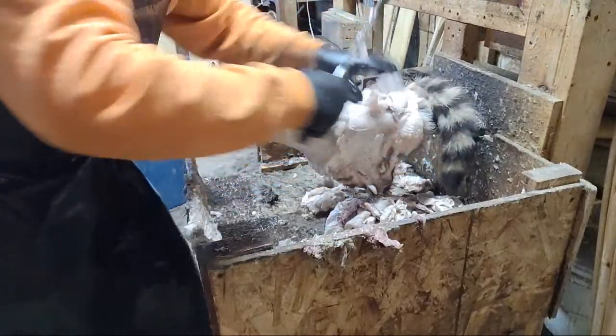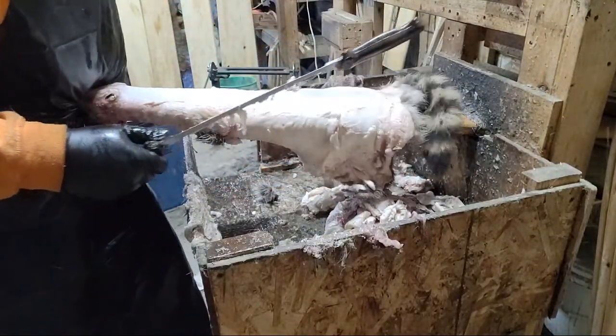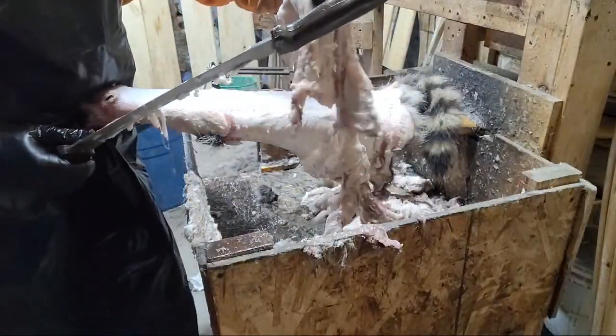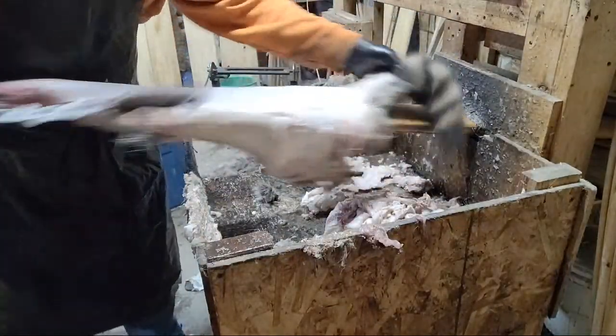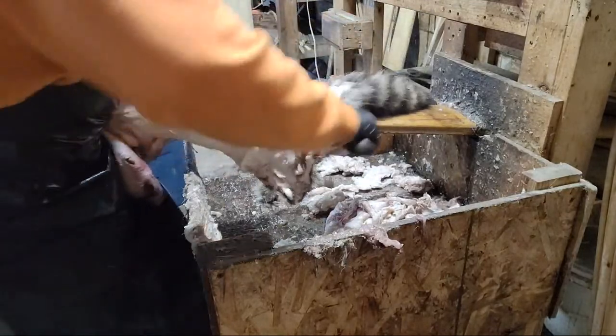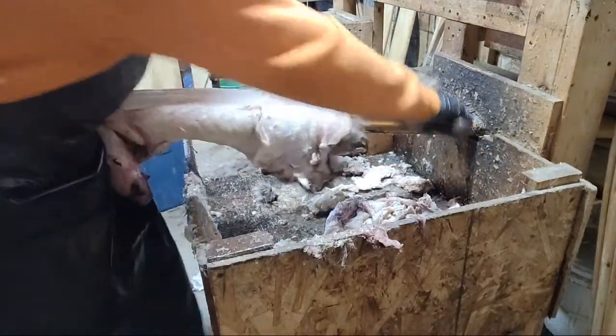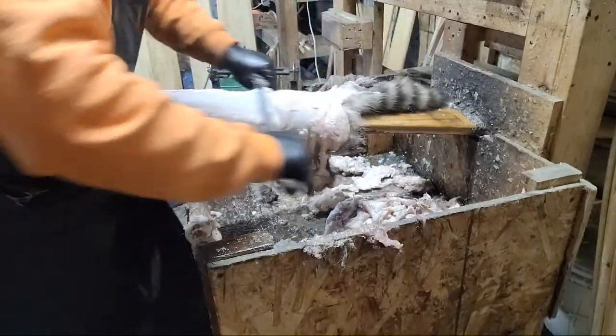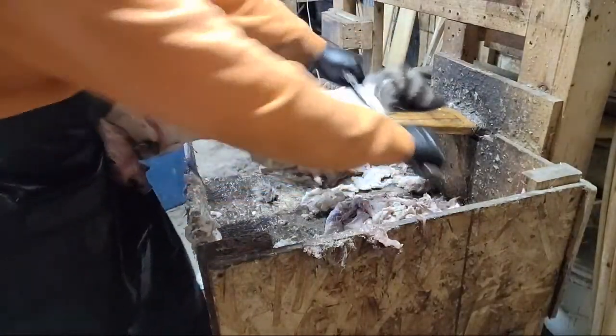And this is the fat like I want to see come off these things. See how solid that is versus slimy. That's really what you want, and that's why it's important, especially if you're starting off, to learn how to flesh. Take all the negative factors out of it. Make sure these things are pretty solid.